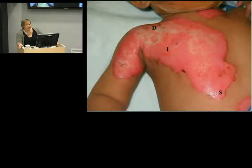The challenging thing about that, the reason it becomes a harder concept than it sounds in terms of three classifications of burns, is because often when you see a burn for the first time, this is kind of what you're faced with, where you see some parts that look a little bit red and some parts that look a little bit blistered and some parts that maybe look a little bit white. And so often in the initial assessment, it's difficult to tell exactly which way this burn is going to go.